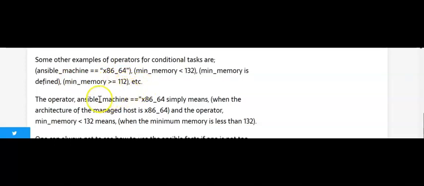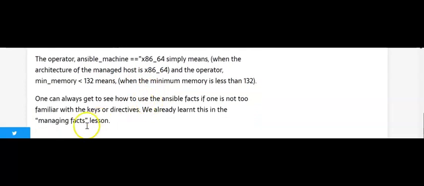So there are a lot of Ansible conditional operators, and you can always use the Ansible fact. If you're not too sure of the Ansible fact you're using, of course, you can check the fact. You can use the setup module to get the Ansible fact, which we've already learned in one of our previous lessons.